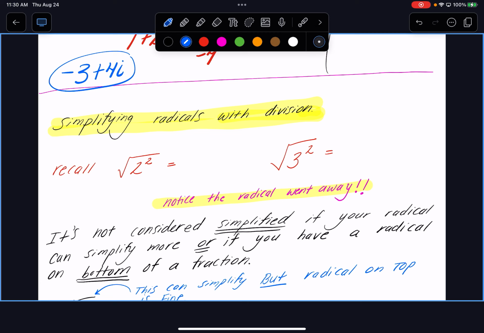So what we're now going to look at is some division problems where there's radicals involved. It's not super hard, but you have to understand something. So I'm going to get to that. So everybody just look up here. This is useful in the future. Do you guys agree that if we were to see the square root of 2 squared, the root and power cancel out, and that leaves us with the value of just 2? Yes, we talked about that last time. So if I were to see the square root of 3 squared, what's happening? Cancel. The root and the power are undoing each other, which leaves me with a 3.